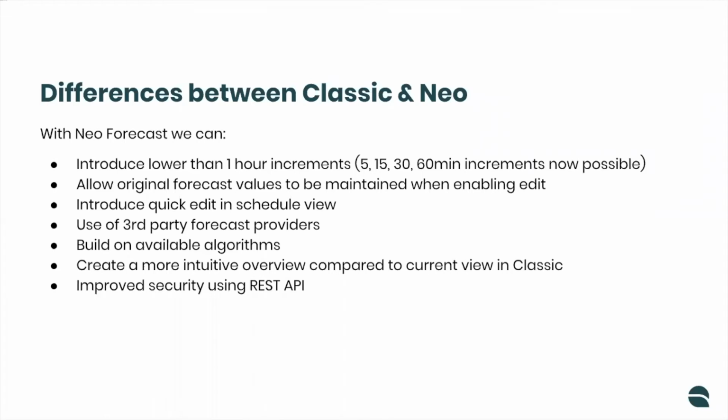We've also moved the forecast editing into the schedule view. So what you are now able to do is, rather than navigate away from your schedule to edit a value within a forecast tab in Classic, it actually is now presented within statistics along the bottom line, which is able to be viewed alongside your schedule, but also then edited from there.